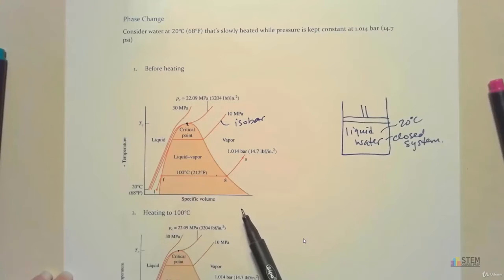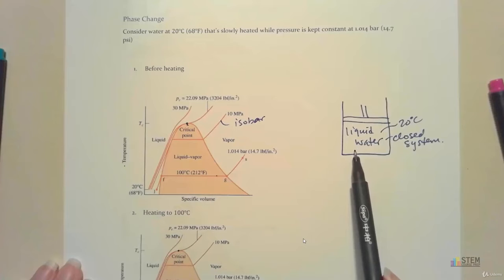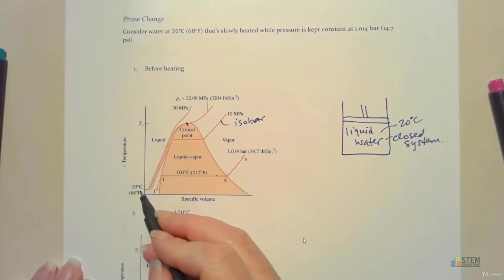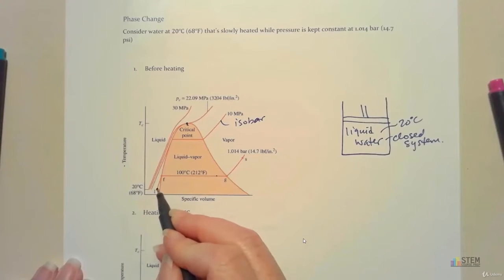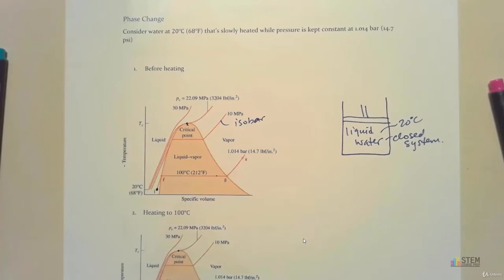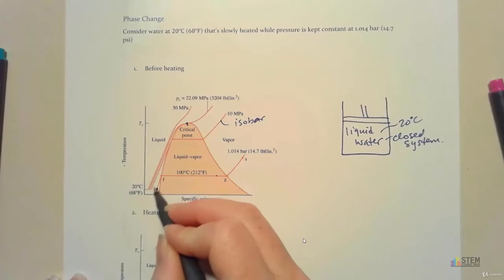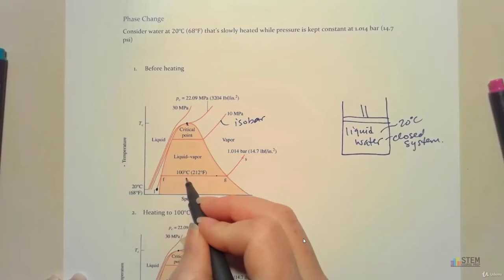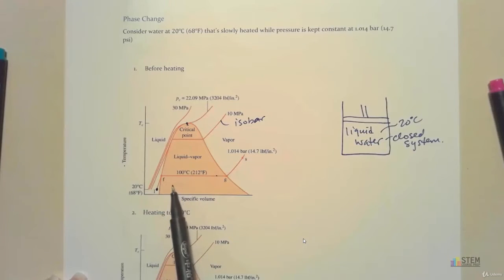Now, let's go ahead and talk about our little scenario here. We've got liquid water, it's at 20 degrees. Here's 20 degrees, and we're going to be using this little point 1 right here. This is our initial starting point. So we don't have any heating, and the water's at 20 degrees. This point right here, since it's located outside of this vapor dome, has a temperature significantly less than the 100.